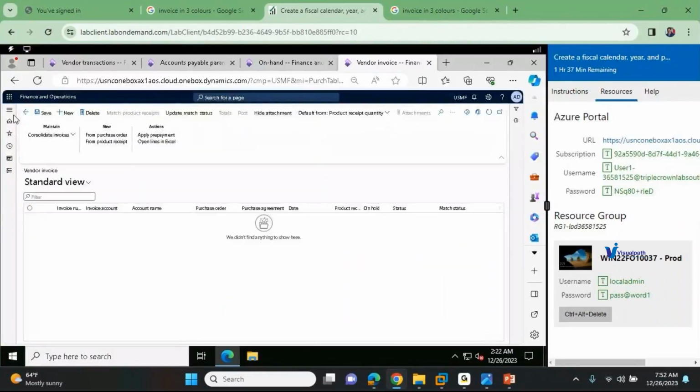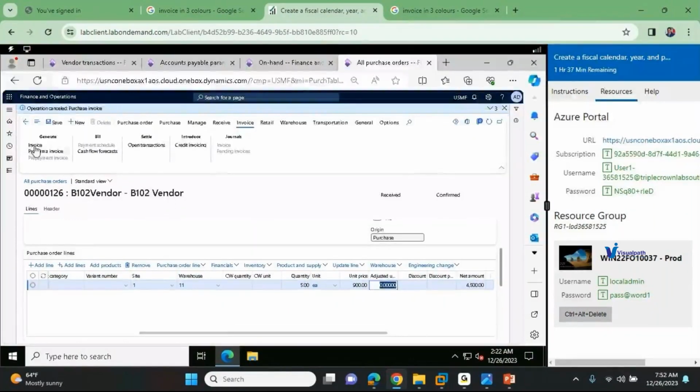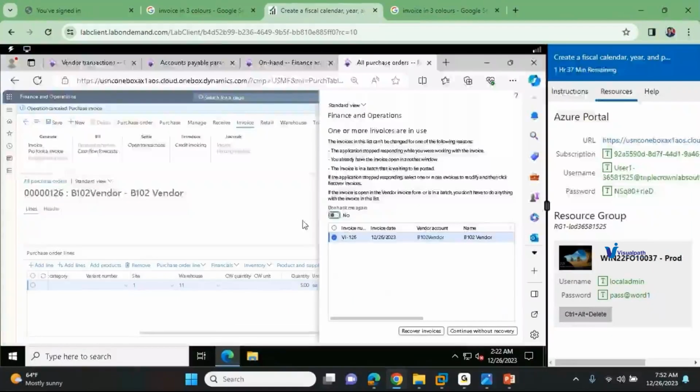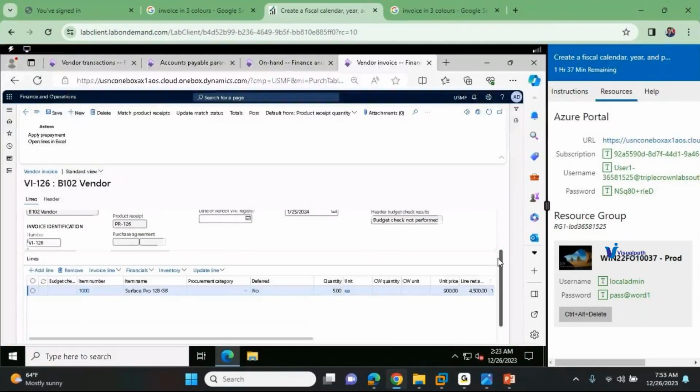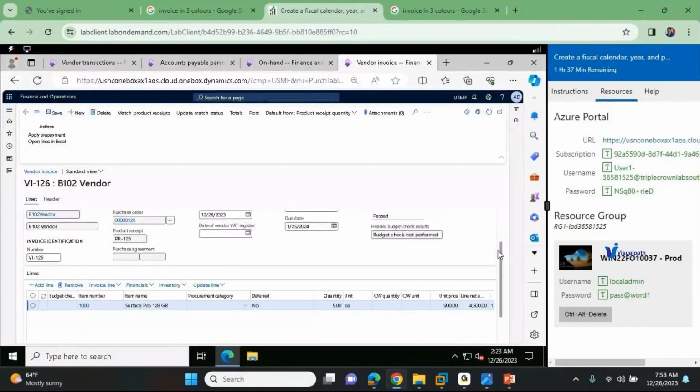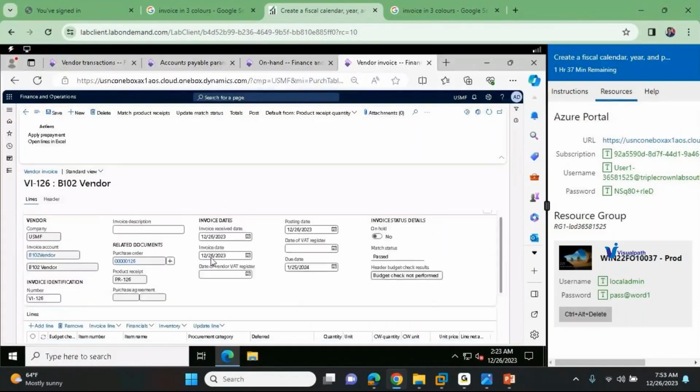You need to enter the invoice number, invoice date, update mass status, then let me post.